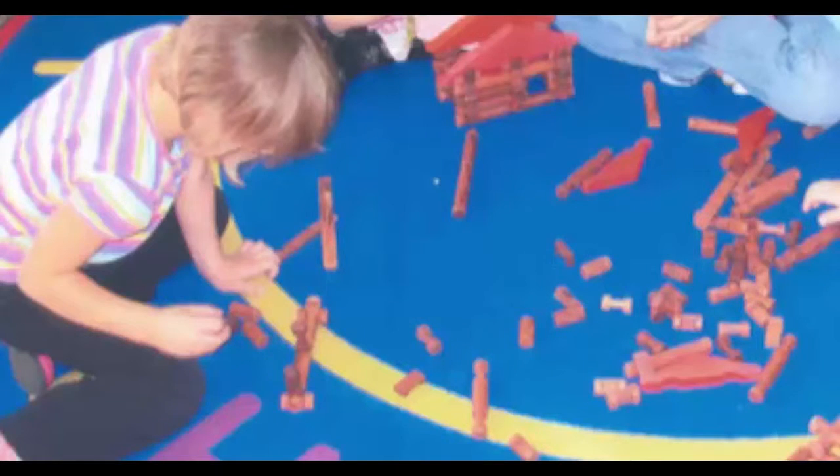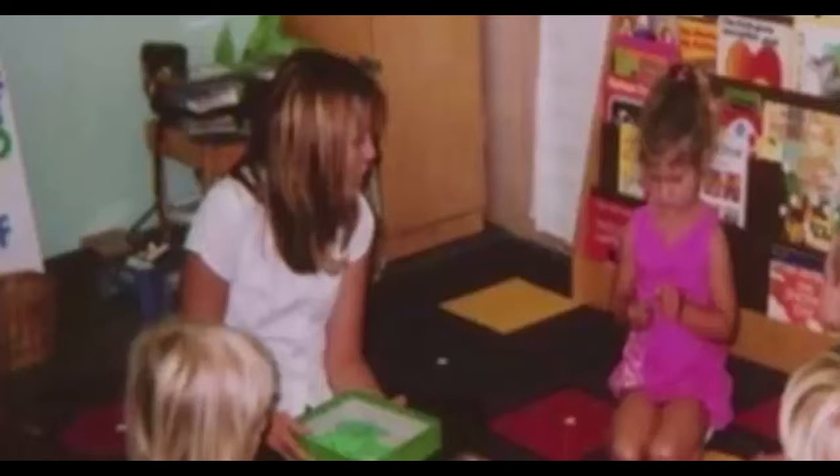And then they're always talking to themselves. Always. Because they're trying to figure out, I'm going to put this here, and then I'm going to move it, and if I put this here, it'll build. And they're always talking, constant chatter. They don't see other people's perspectives. It's just the way they think. So if you don't agree with them, then that's when they can have a meltdown.